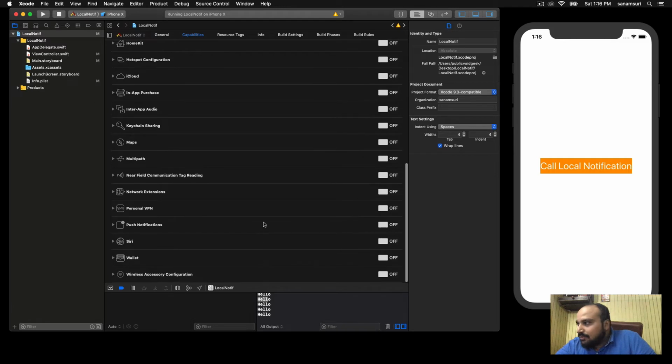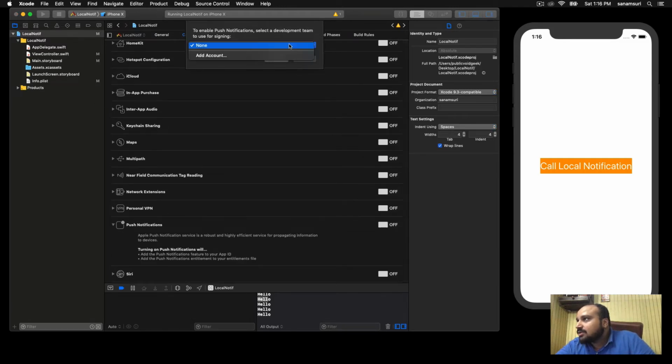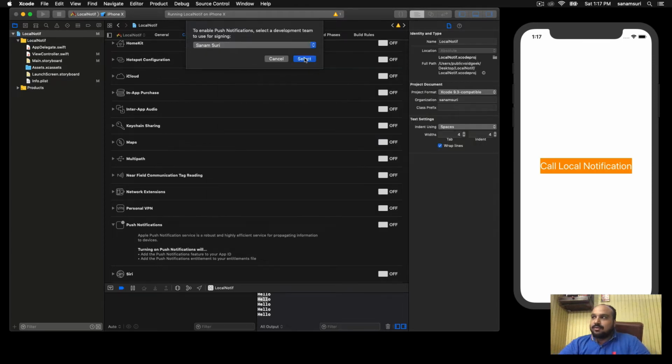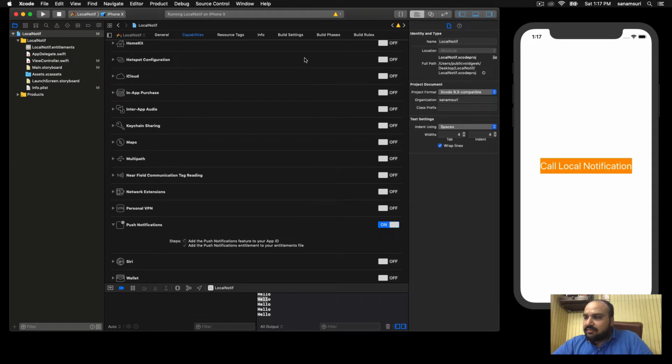But there is another one that we need, which is push notification right over here. So let's enable this, and it's going to ask me to enter the development team account. So let me quickly do that. Alright guys, so I've added my developer account, and yes, you do need your developer account for push notification because you need the certificate, and Xcode handles those certifications automatically, but we still need the developer account.